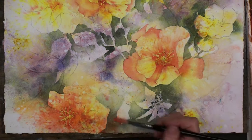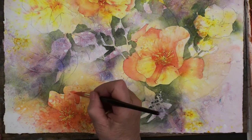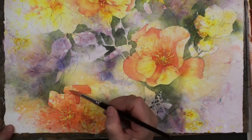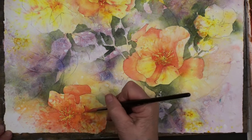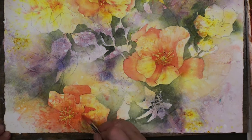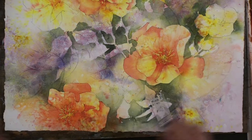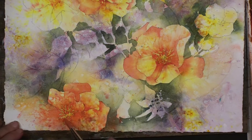Now the rest of these edges, because they're in the focal area, I'm going to make these edges where I see them. Over here. And then starting here, I'm going to paint all the way out to the outside edge. And then I'll lose these edges in here. Over here, I'm going to define that edge of the petal. And let's see. Not even sure what some of this is. When in doubt, fuzz it out. So we're just going to come in and basically we're done with these flowers. Oh, I love it.